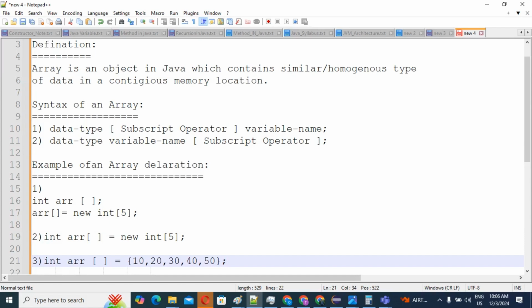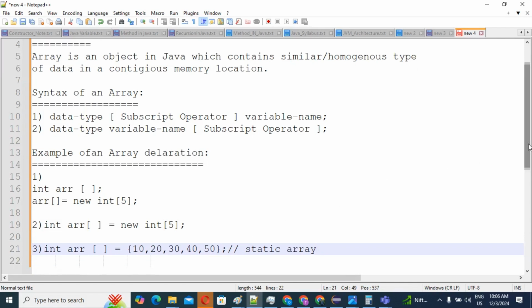But this is a static array. You can't change the elements at runtime. In the program we'll discuss static and dynamic both. So guys, don't confuse. This is the way by which we can create the object of the array.